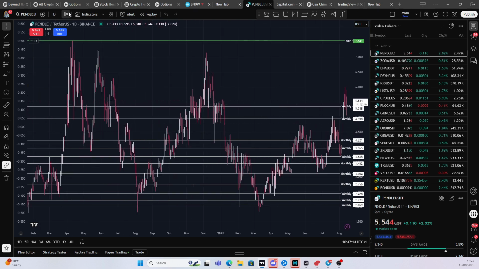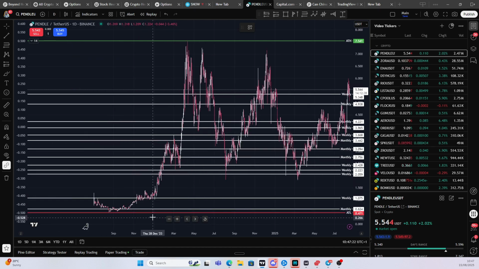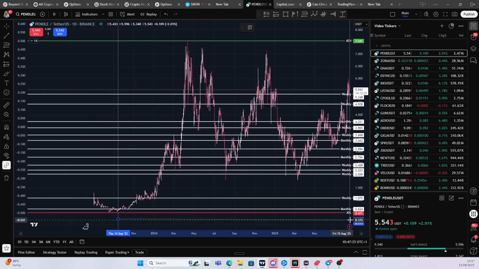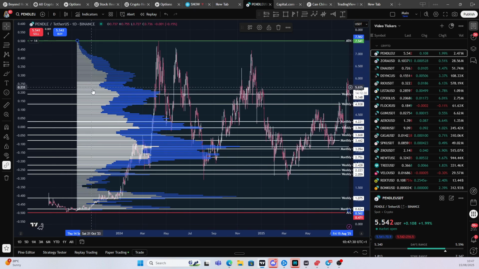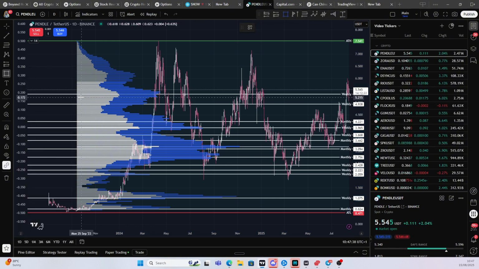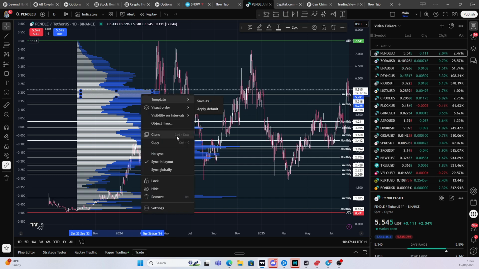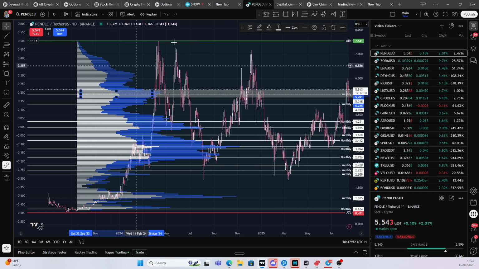I think probably we'll have a look at where we may get some volume on this ticker. So if I click on our trusty FRVP and I swipe this all the way across to here, so where are we likely to see some action? So we can see this area here is a lot. So if I put a box over, actually I realized I need to go to settings, extend right. There we are.